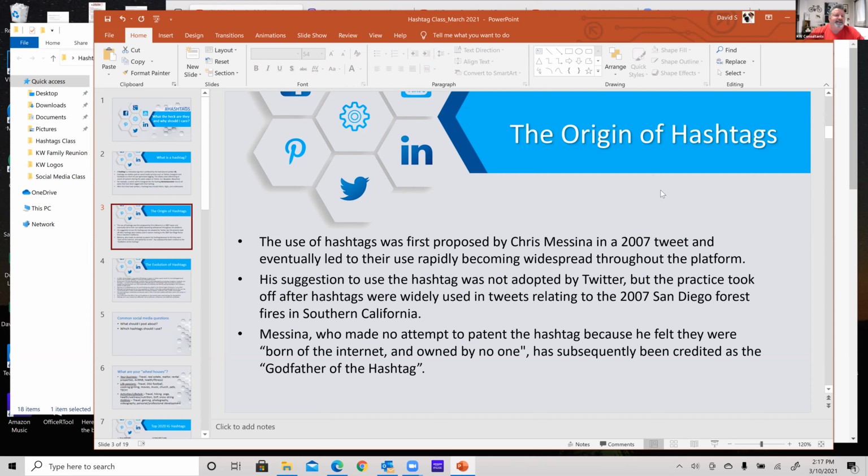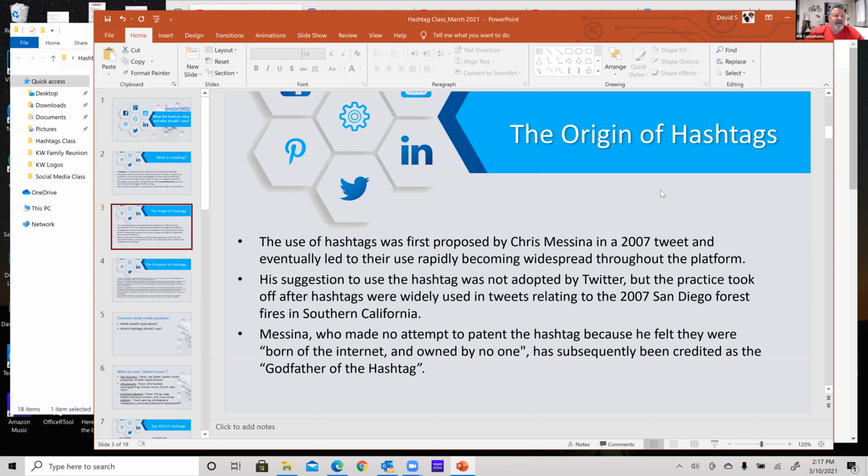So the cool thing is Chris Messina is credited with being the godfather of the hashtag, and they gave him credit for it. But he was of a time frame where, I don't know if people remember when coding first came out on the internet, there were a lot of people who said that it should be open source. People should have availability to it and not have to pay for a service.